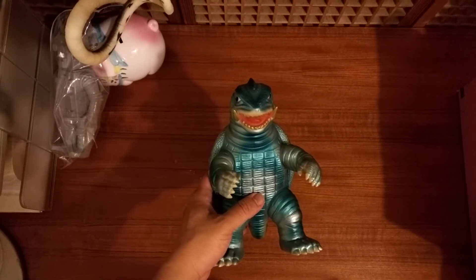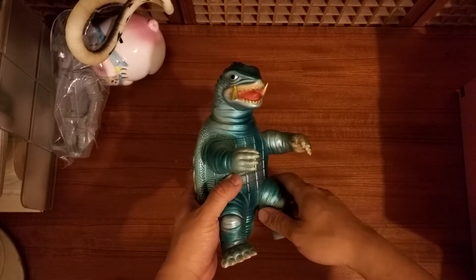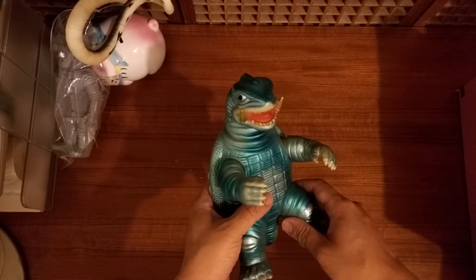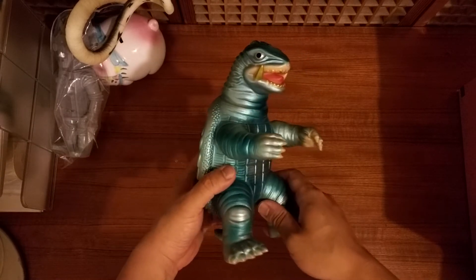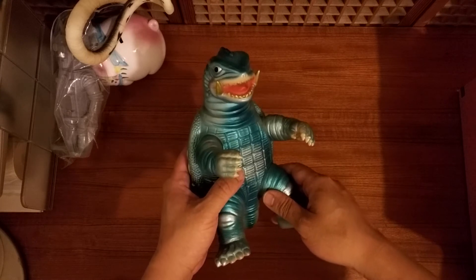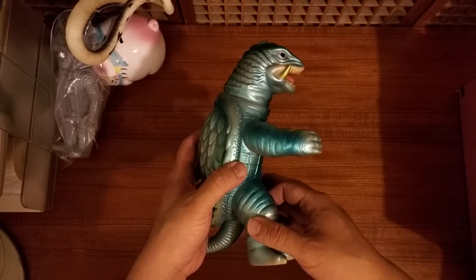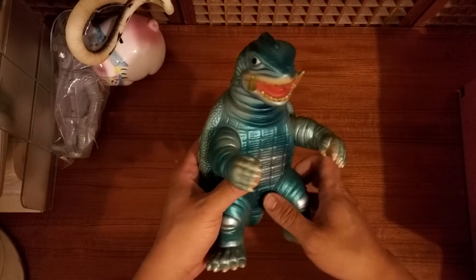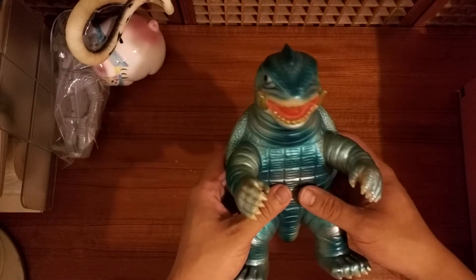Hey everyone, I'm back again doing another toy graph reveal. You'll probably see this is the top-down view — this is my new setup that I'm doing for all my videos now. I'll be doing some modeling videos and some toy reveal videos. I used to have a camcorder that zooms in and out, but it's really hard to do that. Instead I'll just pull in and pull back out with my phone camera. Hopefully I make enough money selling some of my toys so I could buy a new phone. My phone is almost two years old and pretty outdated — the battery isn't doing so well and the camera is really bad. But let's talk about the reveal today.